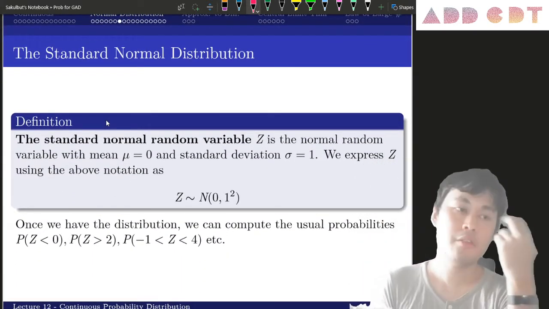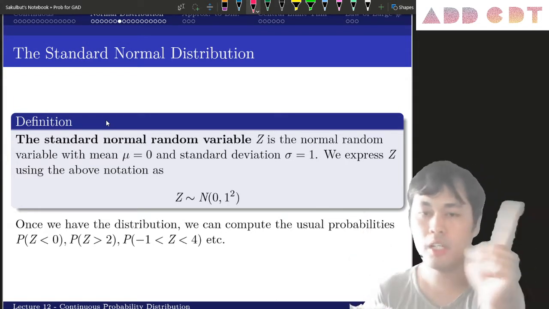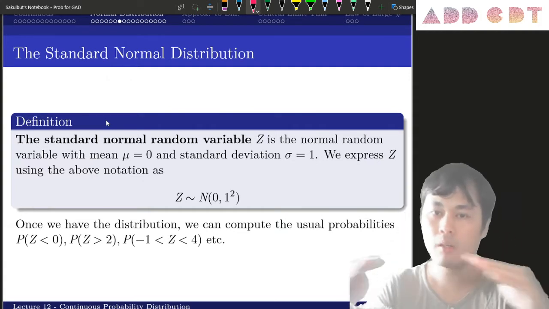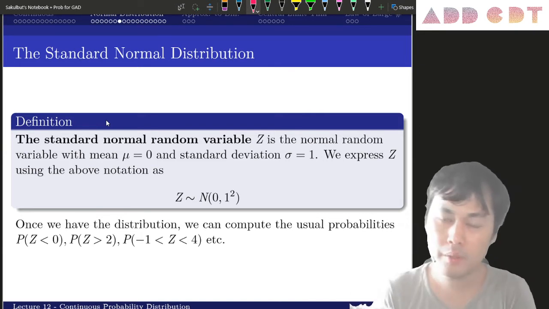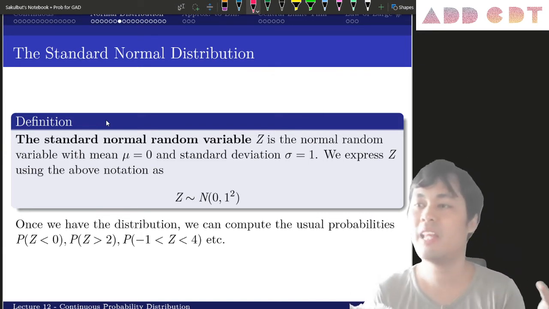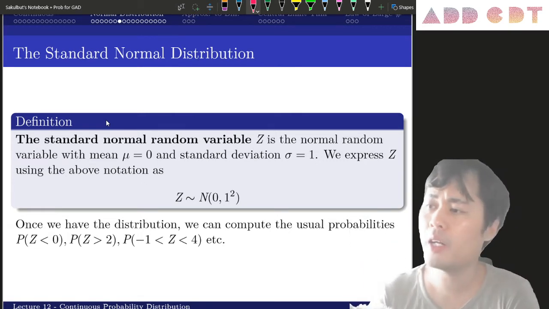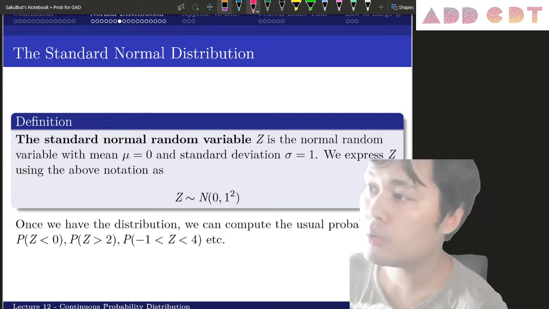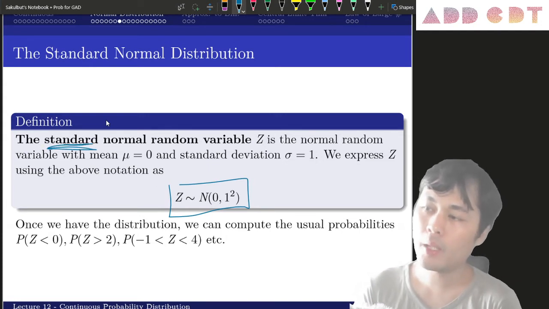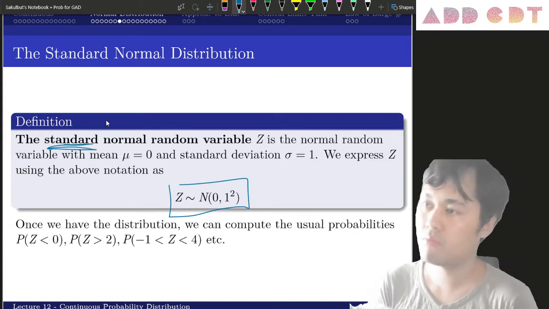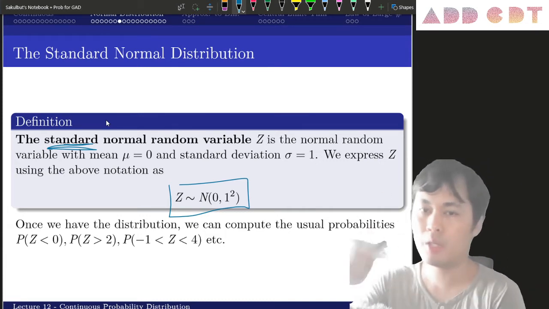As you can see, the normal distribution has many forms. You can move the center to the left or to the right however you want. You can make it spread out or narrow as much as you want. But when we study, we need to study something that can be computed and understood commonly among statisticians. So we use the standard one. There are so many normal distributions on Earth because you can move them around and scale them.